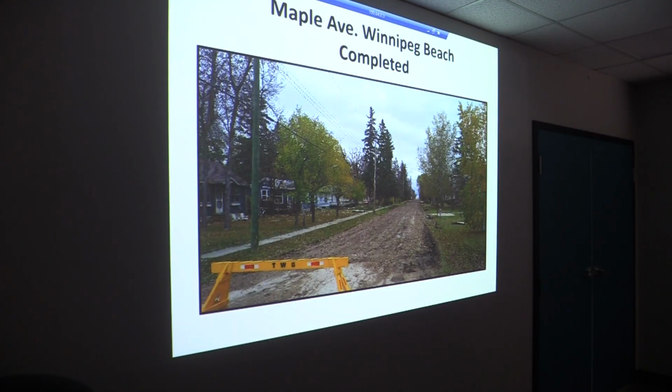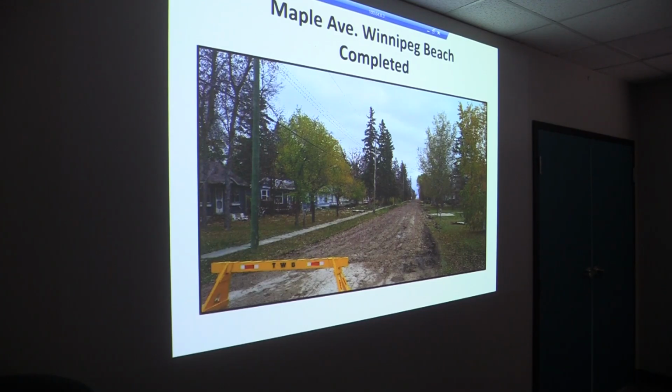This is the finished road before graveling at Maple at Winnipeg Beach. I went over that this spring. They paved it. I asked them not to pave it, but it's been there 10 years and everybody forgot that it was rubber underneath. When you pave, you look at the substrata, and if the substrata is weak, you get what they call alligatoring, like jigsaw puzzle pieces all over. Nice and smooth. There's no cracking on the pavement.